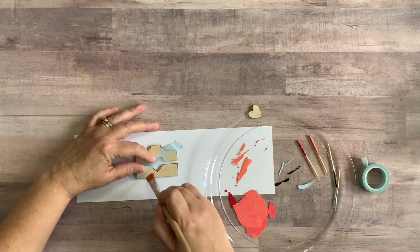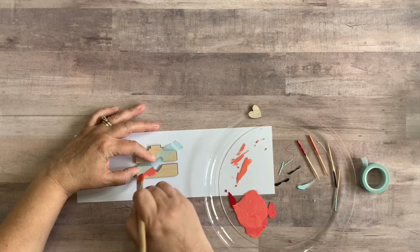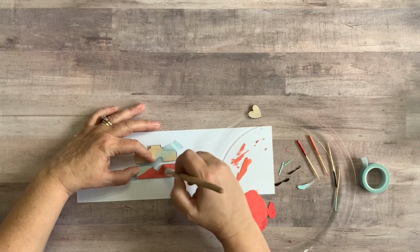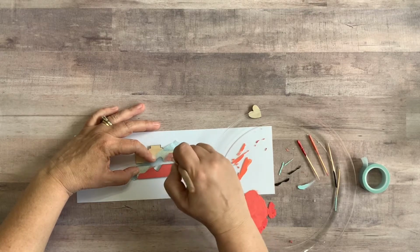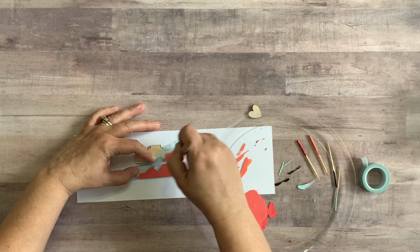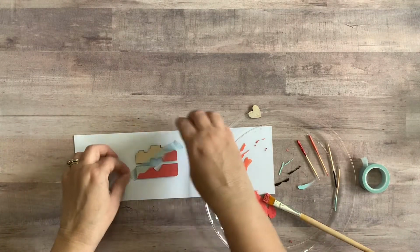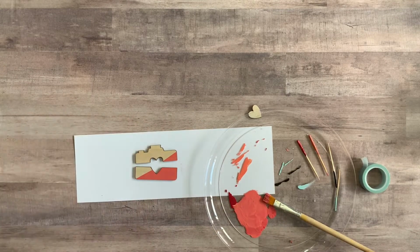So I'm going to paint a super, super, super thin coat with a dry paintbrush of the colors because I don't want it to be real thick and goopy. So this is almost like thin, like a stain. I'm brushing it on so thin and making sure I don't leave very much on the camera. So first I'm going to do this color, and when you mask it with the washi and you peel off the washi, it leaves a nice clean line behind. So that's perfect. And I'm gonna let that dry for a minute while I wash my paintbrush.